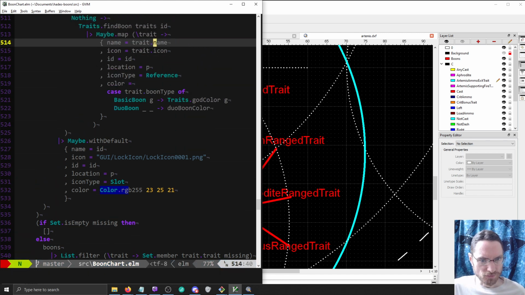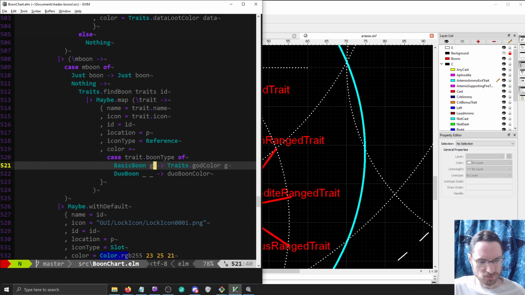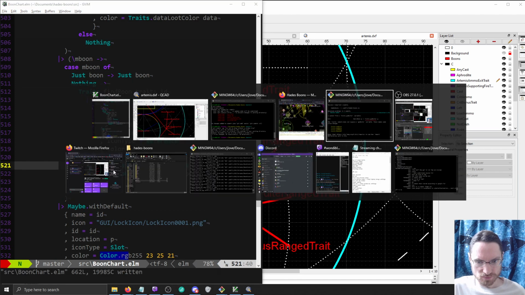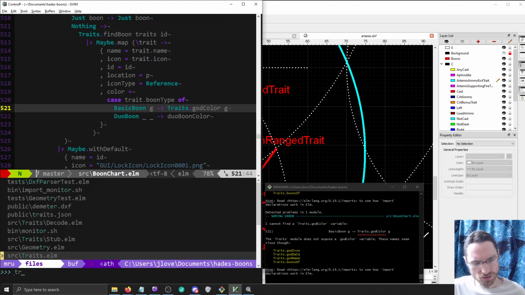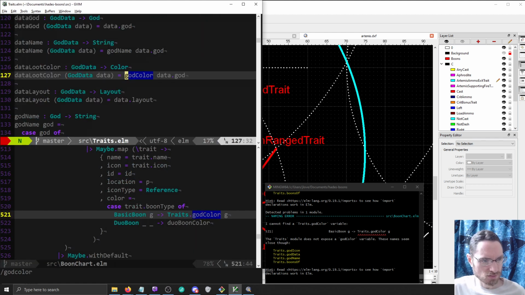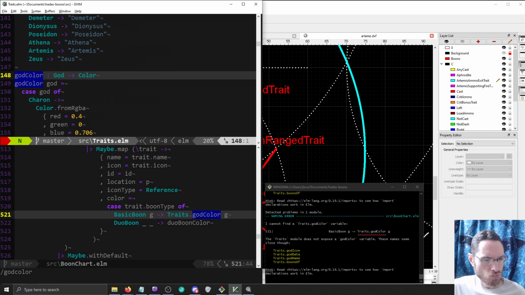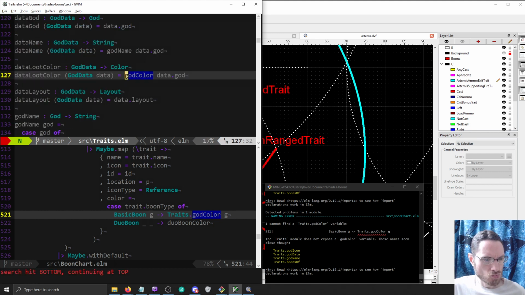Putting aside the possibility of doing half and halves. Does it not? Where's data loot color?